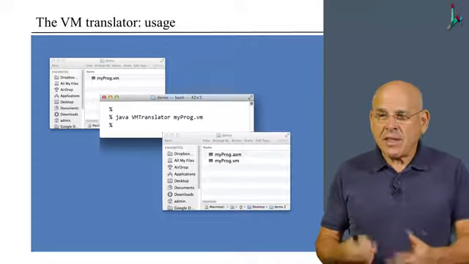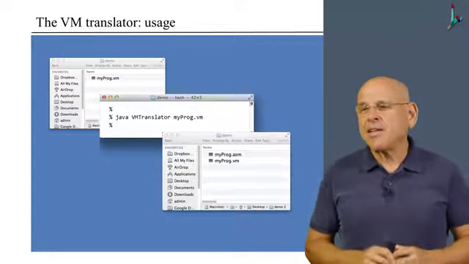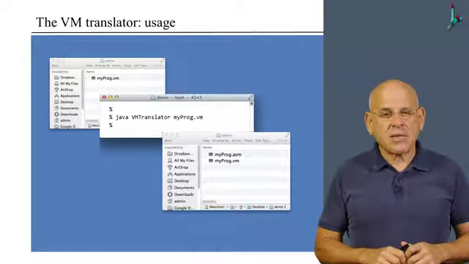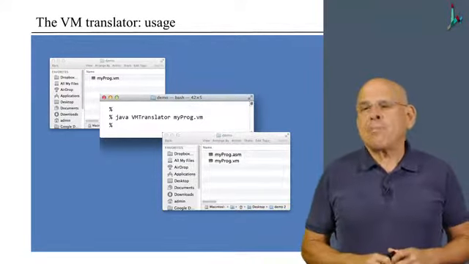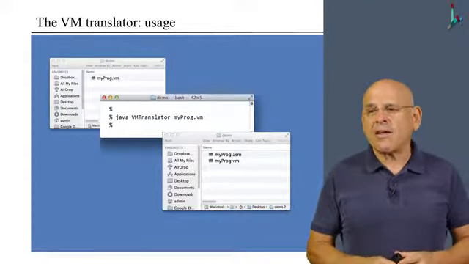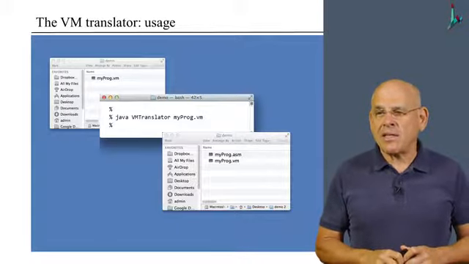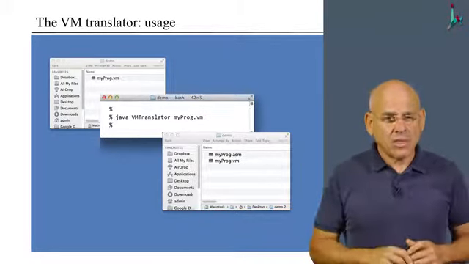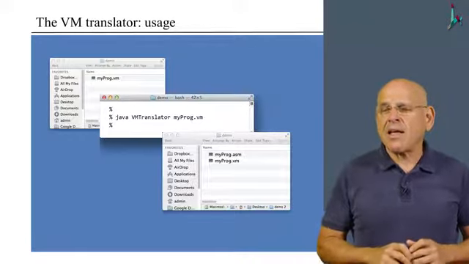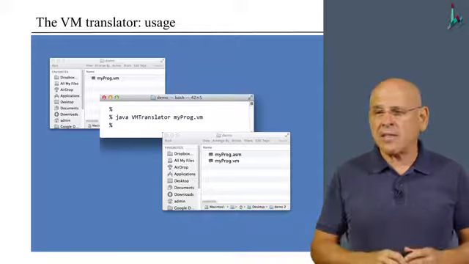Now, obviously, the next thing that I would do is take a very eager look into this ASM file using some plain text editor, and try to make sure that the code that my VM translator generated is indeed valid. But that's a separate story. We'll discuss it later when we talk about compare files and so on.